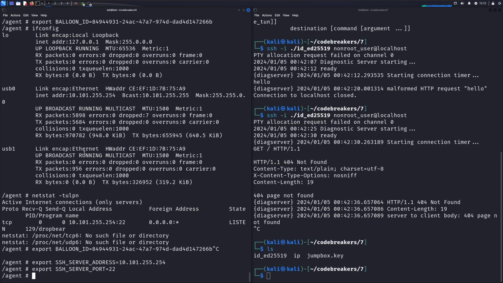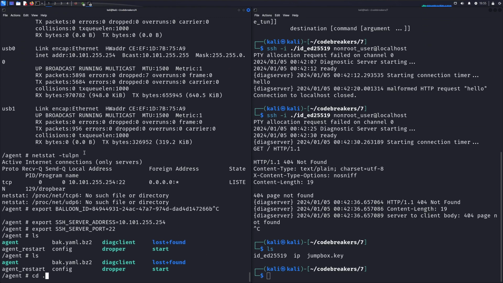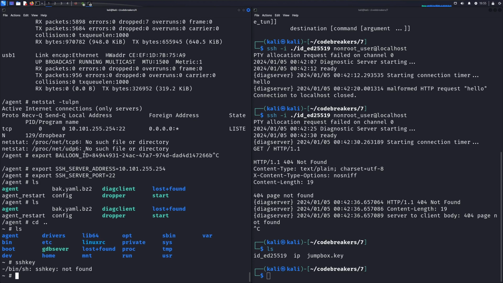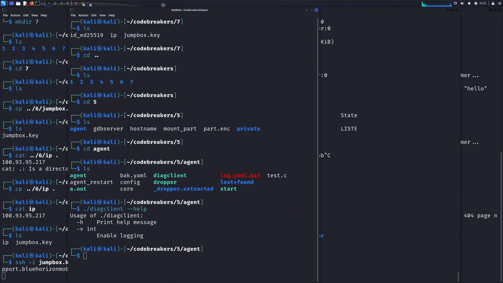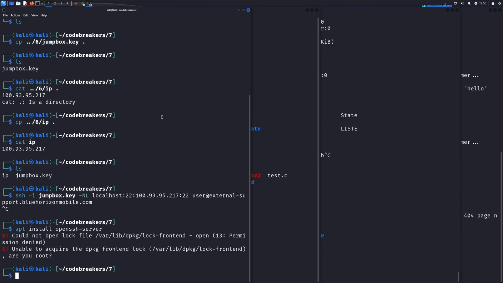Private key path. This one's a little bit different because we need a private key, and I don't think there's any private keys set up for this current SSH system. I don't know if SSH keygen is even on here. That could be our one caveat, is that I'm not sure if this Dropbear is right now set up to accept SSH keys. So maybe we need to spin it up on our local system instead. So I'm just going to come over here. I'm going to close this jump box because I'm going to apt install open SSH server.